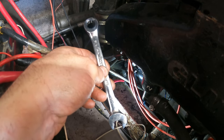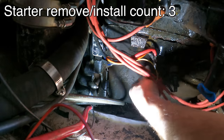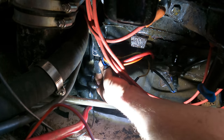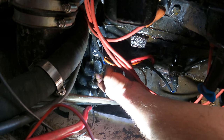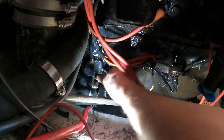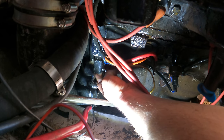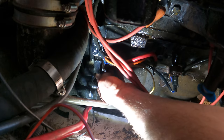Hopefully it's not buried way up in there. Goodness gracious. So this is why boat is a four-letter word. The stud is up inside there. I have one shot of being able to get this out. Basically trying to go right up the center blind with a left-hand drill bit is probably the only chance I have of getting that thing out of there. There's no room. I can't even get two hands on this thing at once. Unreal. That is just a horrible place for that to happen. If I can't get it out with a left-hand drill bit, there's no chance of me welding in there. Yeah, it's pull the engine. That's the fix for the broken bolt.